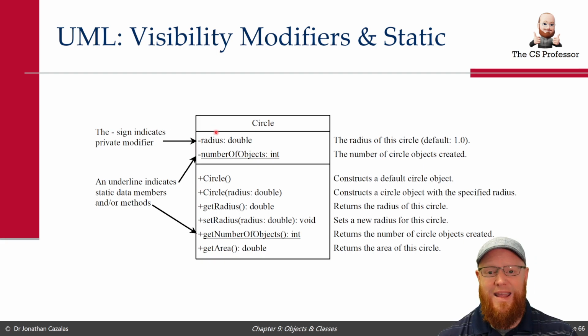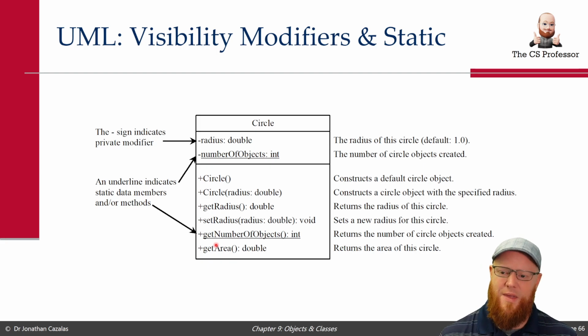So some new components of the UML that we'll see now are this minus and plus. The minus sign indicates private visibility, the private visibility modifier. The plus sign indicates public. And finally, underline is something new. What does an underline mean? An underline indicates that a given data member is static or a given method is static. And it would make sense if we have a data member called number of objects and it's static, we would expect its respective getter, that will get those number of objects, to be a static method as well.